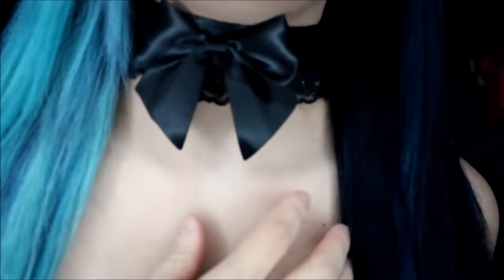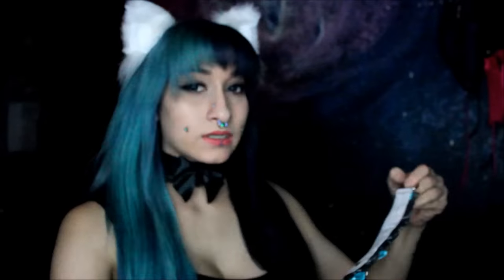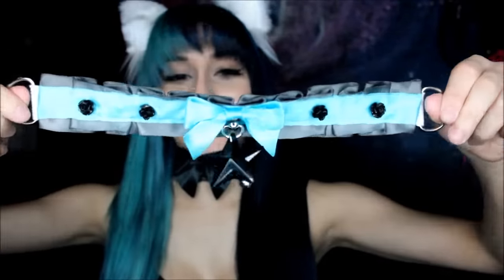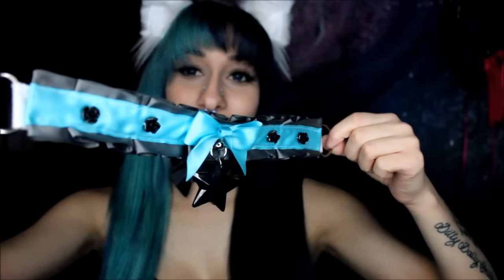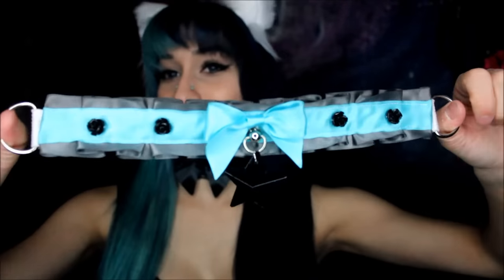Next one I'm actually wearing right now is from Lunar Moon - very, very cute. Simple black. This one is also from Lunar Moon, very, very cute. When I took the star off, a piece did rip off, so I made it bondage-proof and I put a bell in the back, so it's super loud, which I like. I really, really like this one because you guys ask about it a lot. So, Lunar Moon.